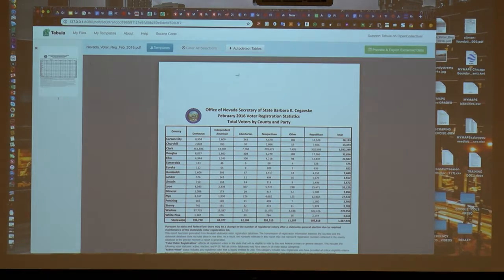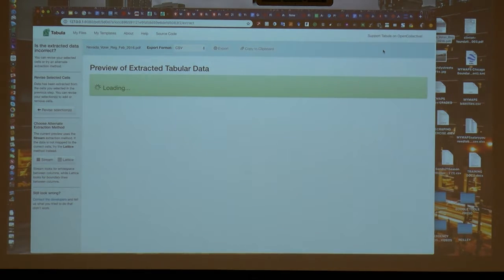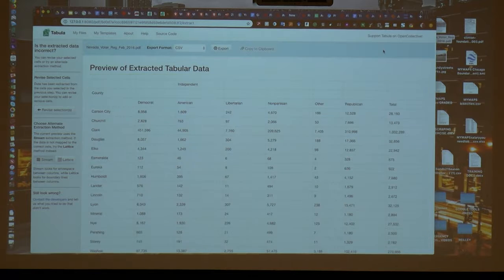There it is. As I hover over it, it gives me little crosshairs. I can just paint right over and hold down on my mouse and paint right over what I want to select. Or let's say I've got a 90-page document with 60 tables and I don't want to paint all of them. Hit auto detect and it'll select all the tables for you. I hit preview up here in the upper right. It turns my PDF into an HTML table. And what do we know about HTML tables? They're scrapable. See this little button in the upper center here, export?